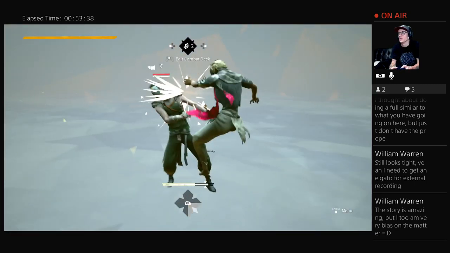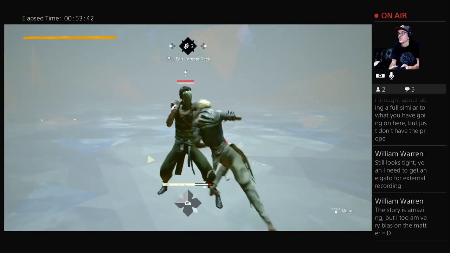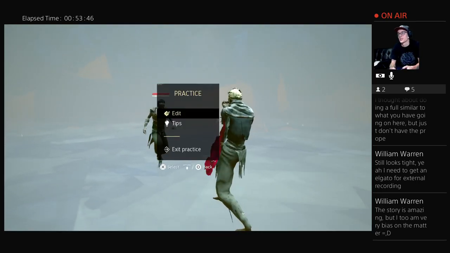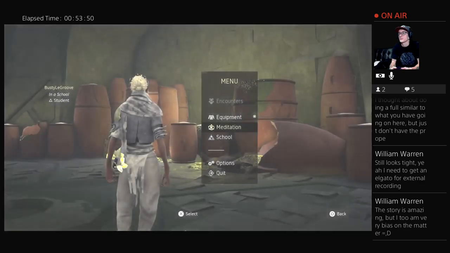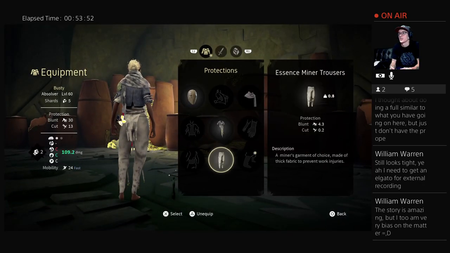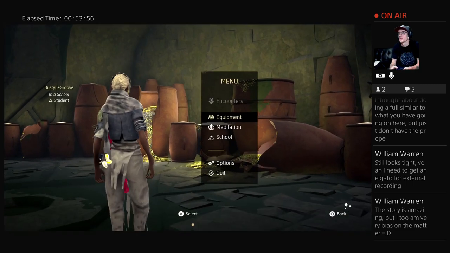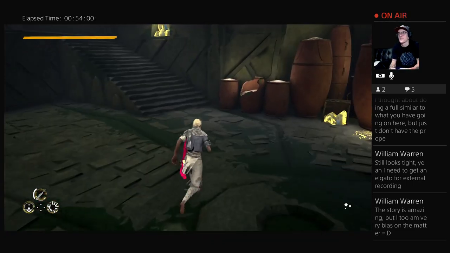Chin palm. See if we can get it a little faster. Chin palm. There we go. Yeah, that flows real nice. And I got some new things. Oh, I think I just got shoes. Yeah, shoes I already got. Neat. Neato. I don't wear shoes anyways. Slows me down. Makes me less aerodynamic when I fight.